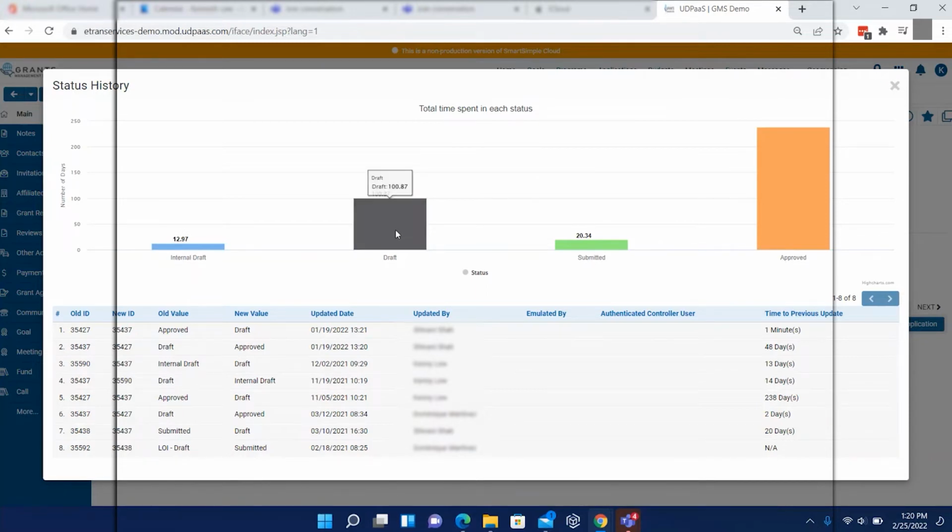It sat 100 days in draft. It sat submitted for 20 days, and it's been approved for 238 days. So this is a nice graphic showing how this grant has progressed over a period of time.